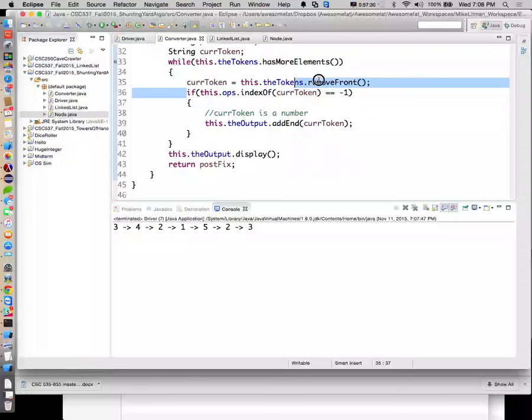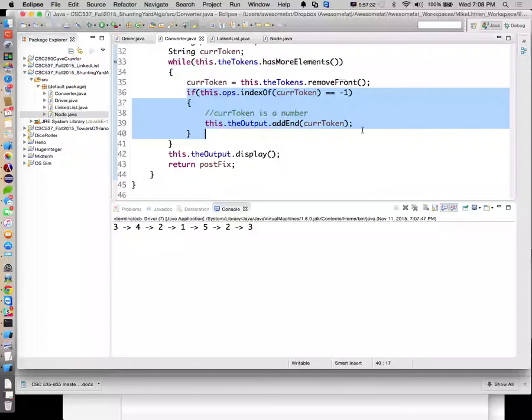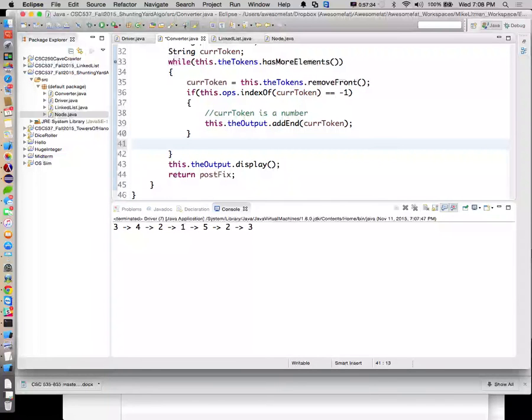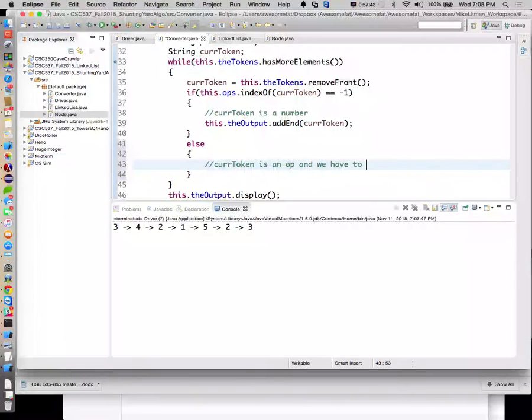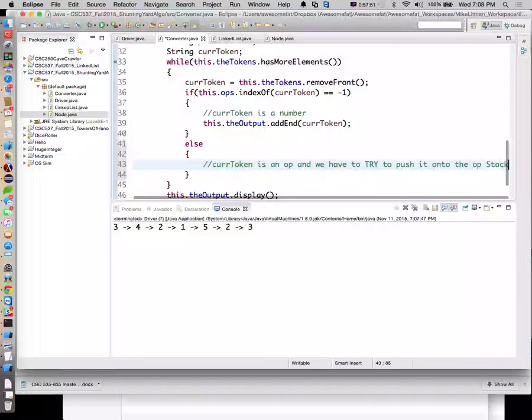So if this is true, we're gonna collect those numbers. Else, if we're in here, curr token is an op. And we have to decide, well, we have to try to push it onto the op stack.